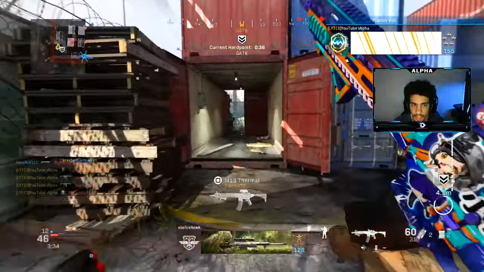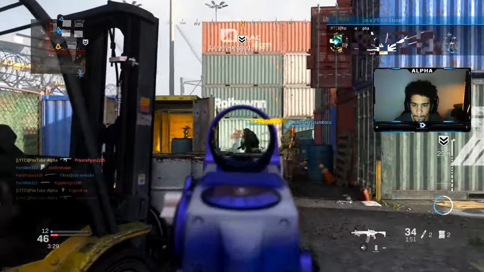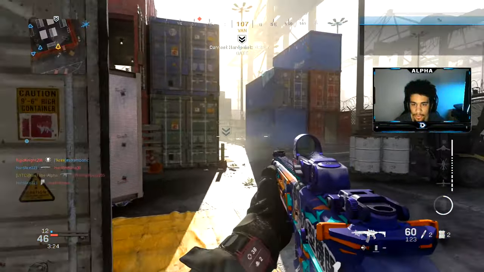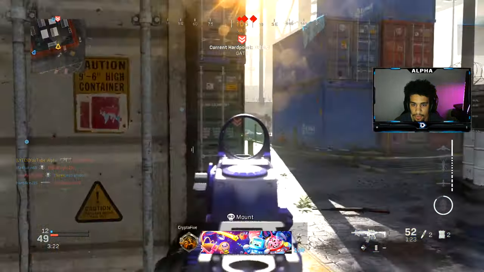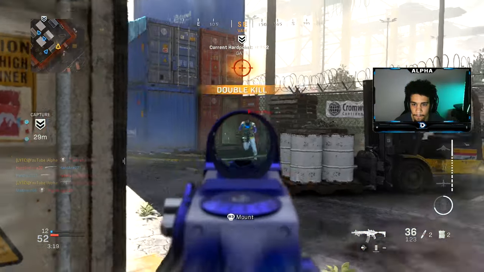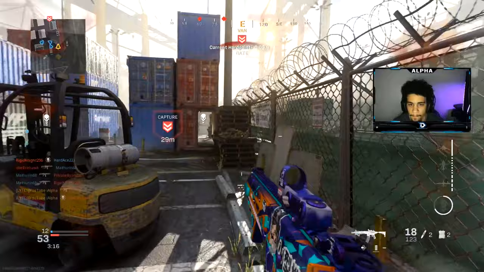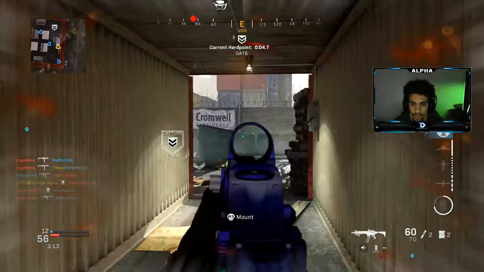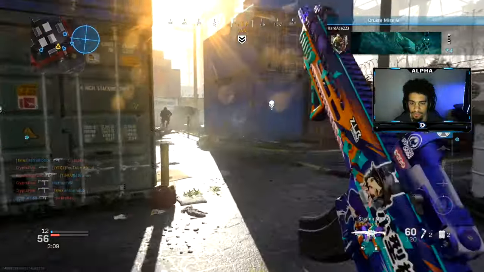Yo, this thing is insane. Hardpoint lost. 27. We're one off. Oh, we got the nuke. Oh my God, drop that light, guys. I got knifed. All right, let's see what we can do. We got 42 kills.